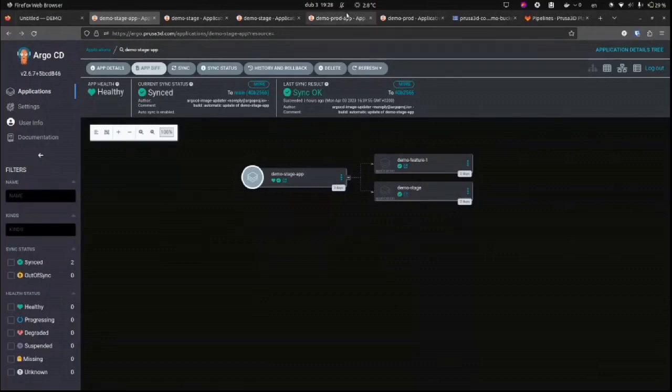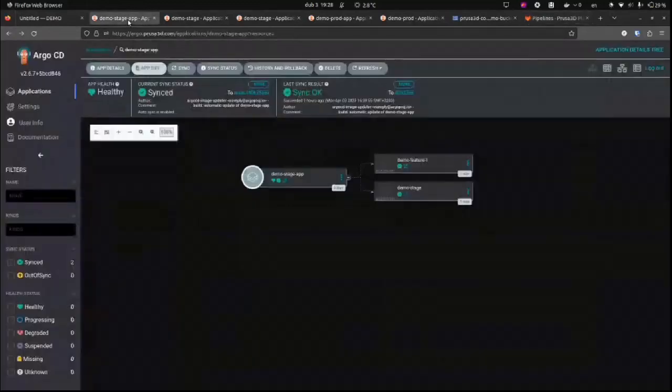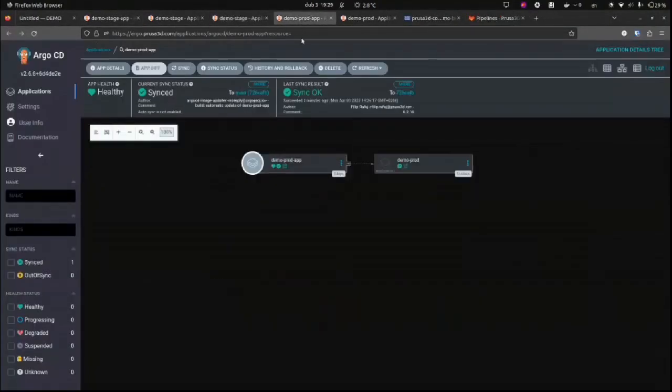Well, maybe first I will check if the builds are already there. Yeah, the builds are already there. So let's check if we have something different here. No, not yet. So maybe I will refresh, try to push things forward, because the image updater is kind of slow.